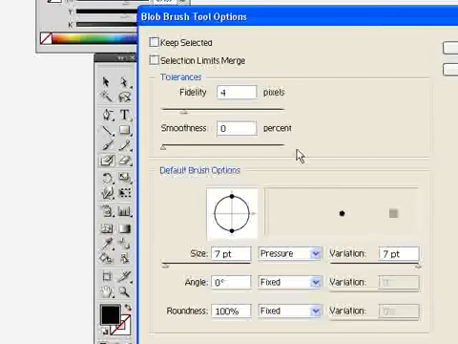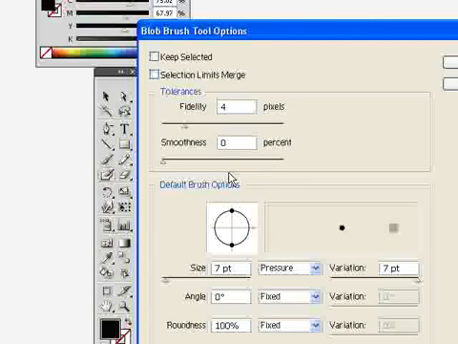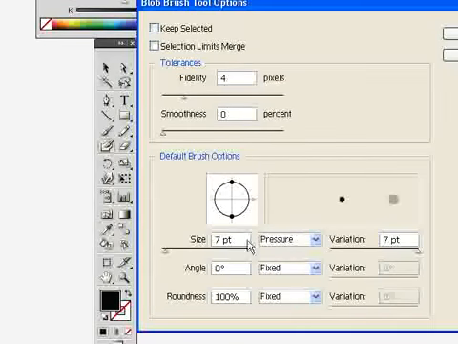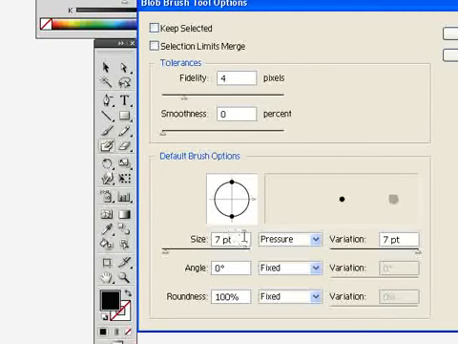And you can see there's a bunch of different stuff you can mess with, but for this demonstration, this is what interests me the most, and this gives you the option to change the width of the line according to the pressure that you put on your pen. Now I'm using a Wacom tablet for this, and if you're not using a Wacom tablet, you're using a mouse, it'd probably be better just to use the good old pen tool so that you can get that variation in line quality. But for this demonstration, I'm using the Wacom tablet like I said.